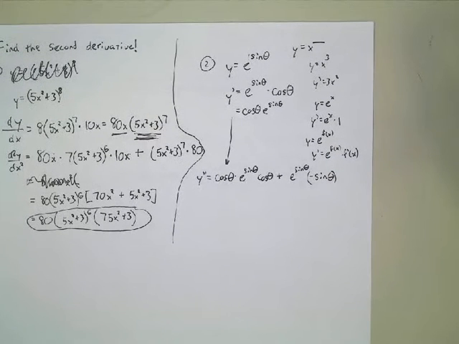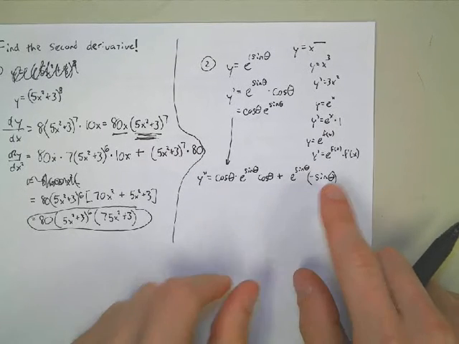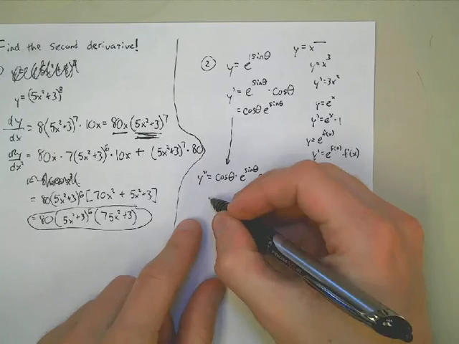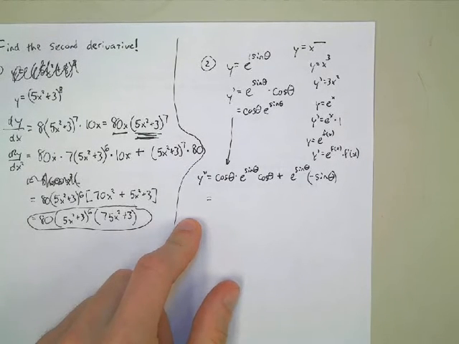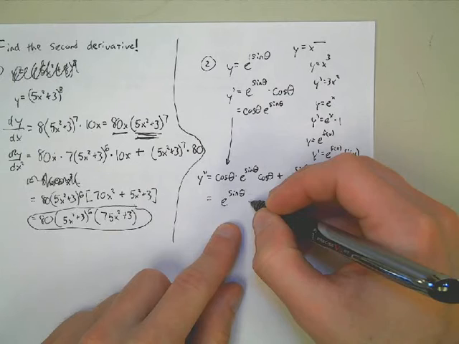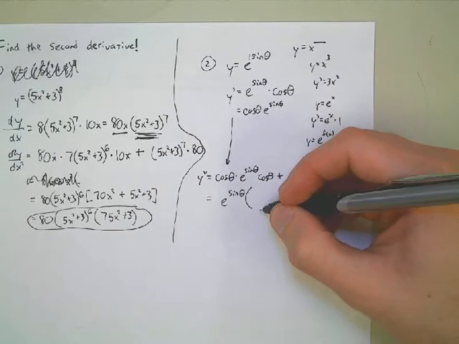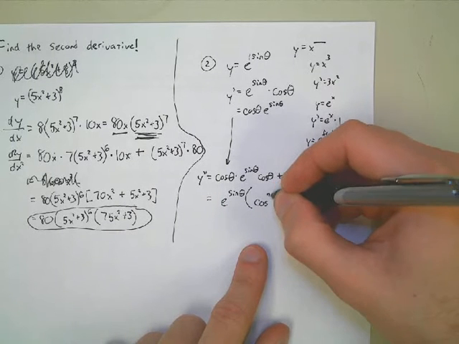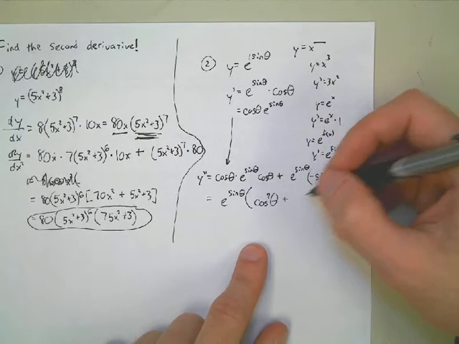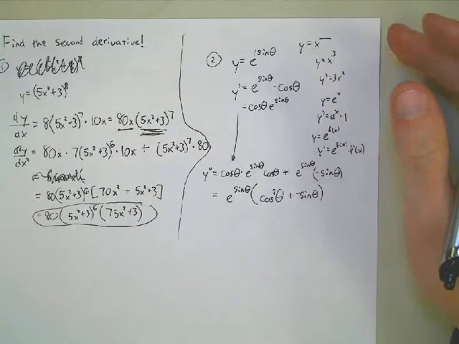All right, so we actually can do a little bit of simplification here, right? Caleb, is there any common thing we could factor out? Is there a GCF we could factor out here? E to the sine theta. Yes. And then that leaves us with cosine times cosine, which is really just what? Cosine squared, you got it. And then I put a plus, but I really should have put minus, sine theta. Plus negative sine theta. And there it is.